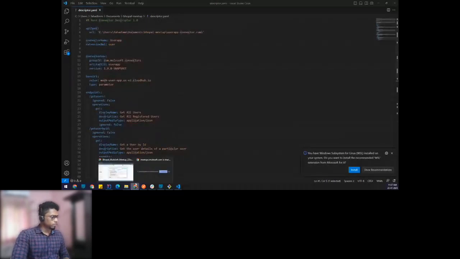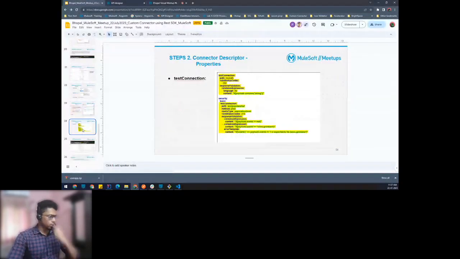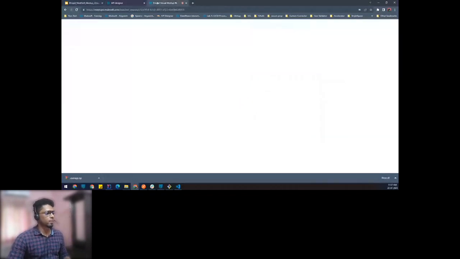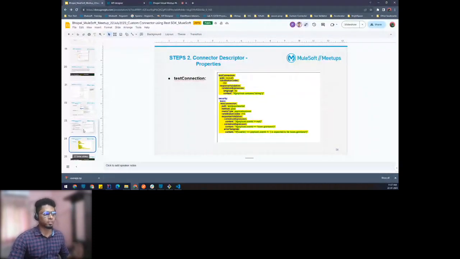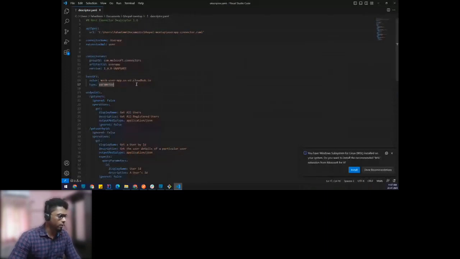Okay, the next thing would be test connection. I initially told you that they have given us an endpoint exclusively for testing connection. We can give that test connection endpoint over here.